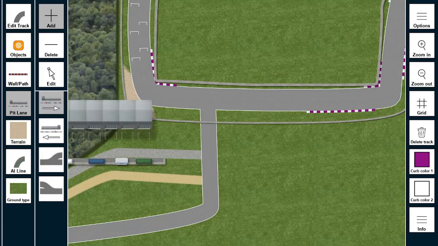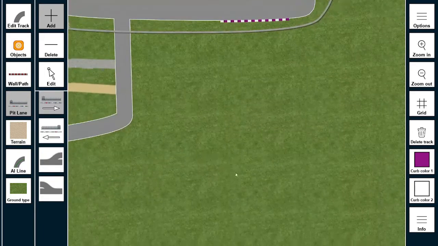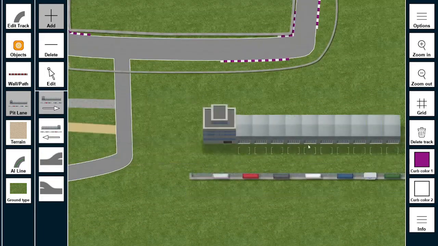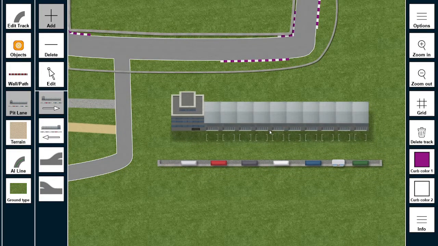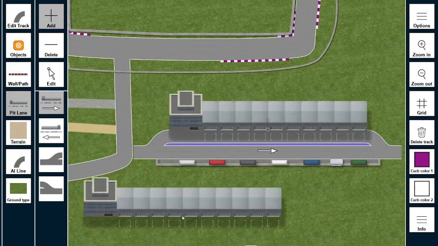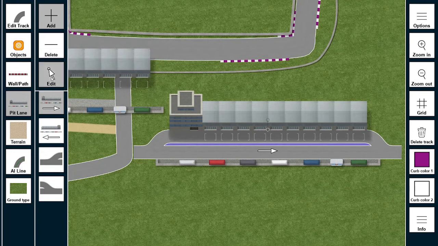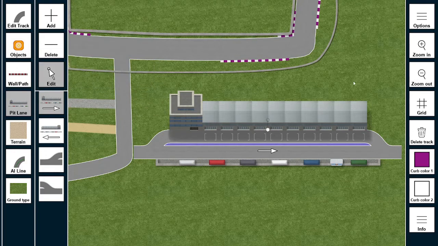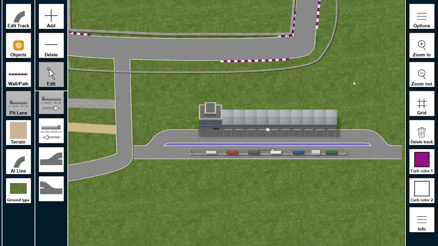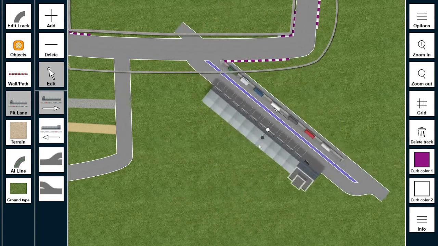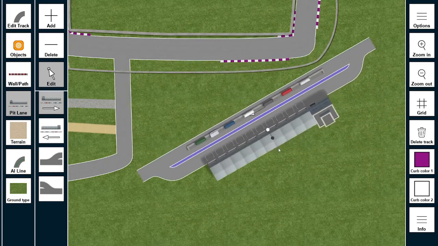So it's just a small adjustment that you really have to make. Let's make a pit here. Really weird pit, but why not? You can also adjust the size of the pit. But right now, the road stays the same for some reason.